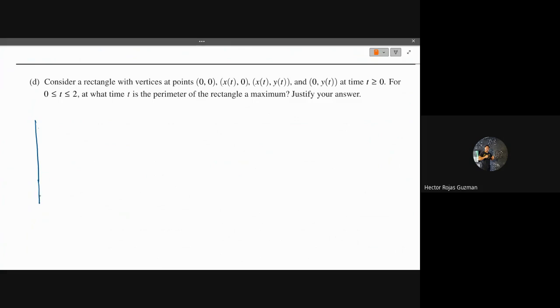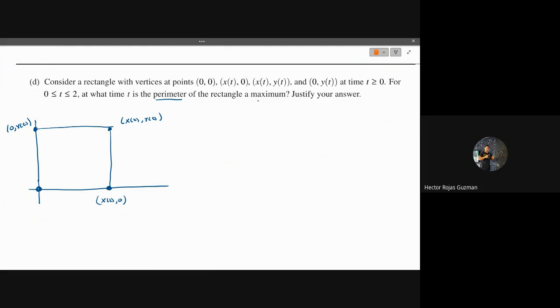First, let's go ahead and draw the rectangle. So we have the point (0, 0). Then we have the point x comma 0. We have no idea what x is, so I'm just going to put it right here. That's your x of t comma 0. Then the point (0, y of t) is going to be somewhere up here. And then the final point (x, y) would have to finish my rectangle: x of t, y of t. And there it is. There's your rectangle.